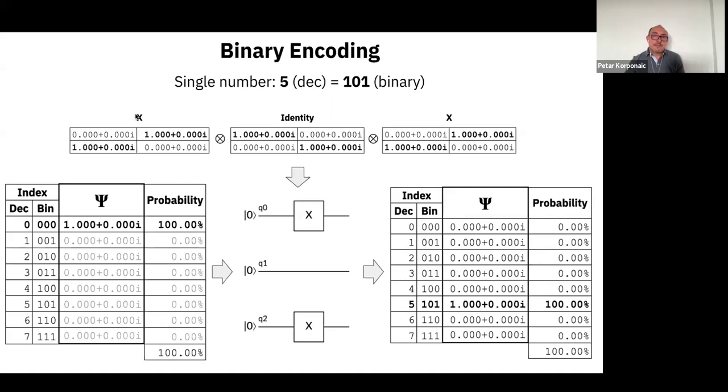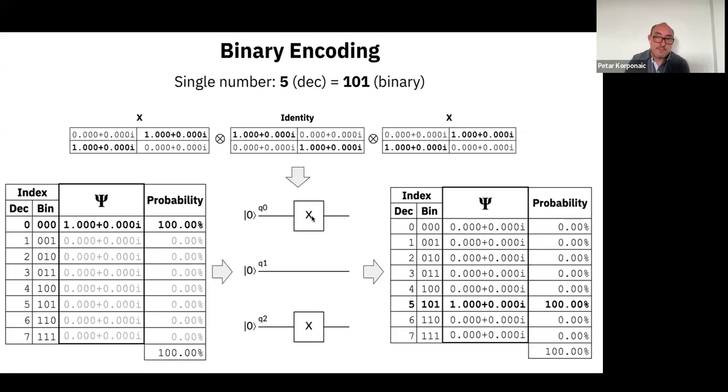Here you can see that matrix and the tensor product of that. If you have 1, then you have the X gate. When you have 0, you have the identity gate. And again we have 1, so we again have the X gate. By taking the tensor product of those 3 matrices, you get the matrix which will transform your 0 state into the state in which this outcome has the maximal probability. So this is how you binary encode a number into a quantum state. Relatively easy.